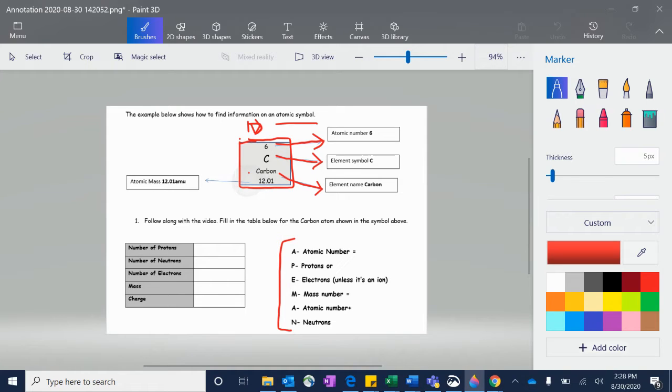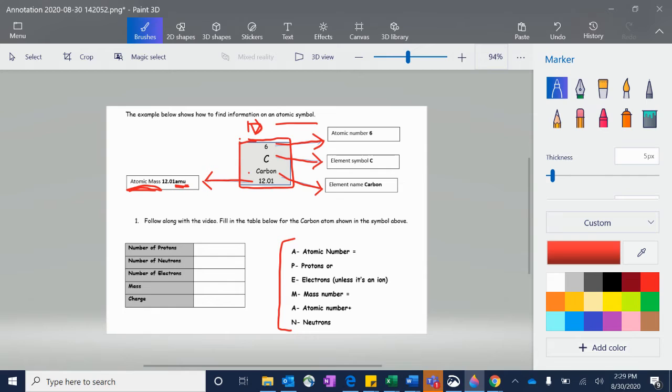All right, and then the last piece of info down here at the bottom is something called the atomic mass. This does give us information about the total mass of that element, so protons plus neutrons. There is some more detailed info that we'll learn about atomic mass a little bit later. That's kind of special and helps explain why this isn't a whole number. But for right now, just know that atomic mass is going to be protons plus neutrons, and we'll expand that definition later. Remember to put units whenever you write the atomic mass, because we don't do naked numbers. It's not that kind of party. So for this carbon atomic symbol, the atomic mass is 12.01 AMU.